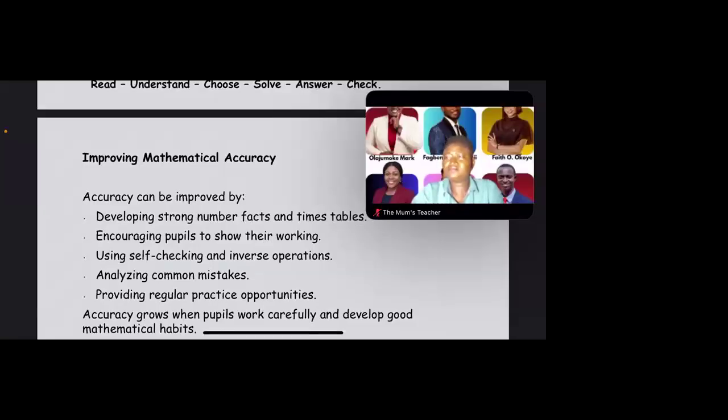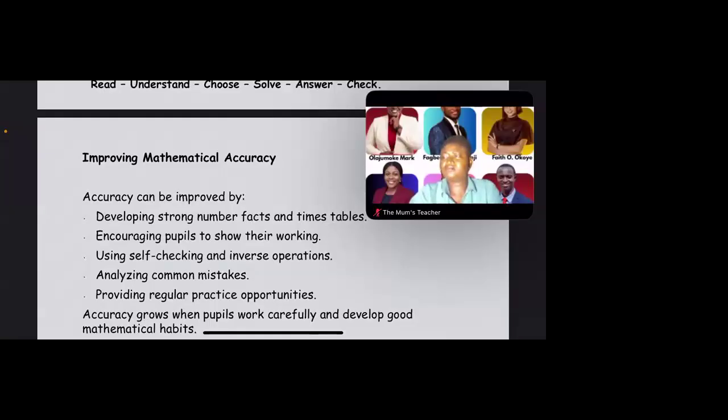By so doing, you help children to know that they are supposed to go through their work when they finish, before they submit it to whoever is marking, okay? That's where you are able to train them to work independently. Even if you're not there and someone else is administering your test or exam, they know that whenever I finish, I should go through my work, okay? Because I won't mark that half and tell you, oh, half mark. In an exam, you can't do that, okay?